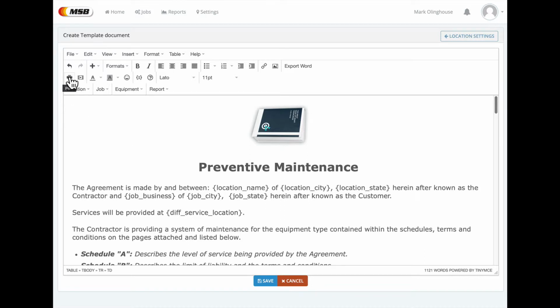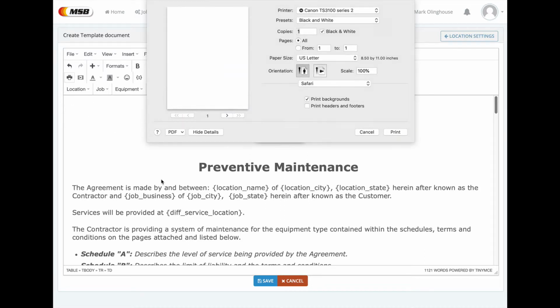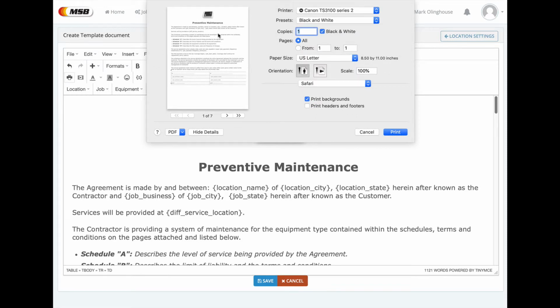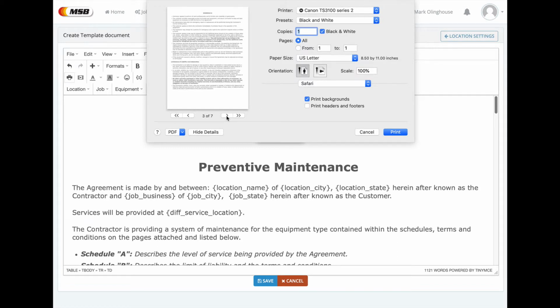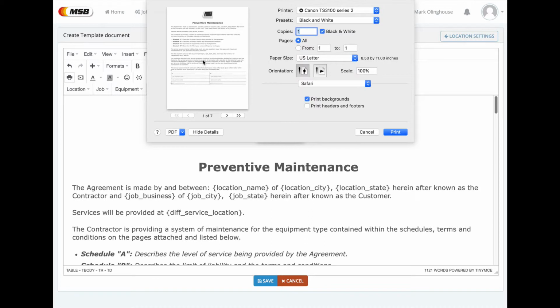If you go to this little print button and hit that, click print, you can see kind of a preview here of what it's going to look like. Generally speaking, this one's laid out pretty decent. Now you're not going to see, this would be the equipment list and those kind of things. So this one could get away with either a bigger logo or a little bigger fonts, or maybe a little more margin in the document.